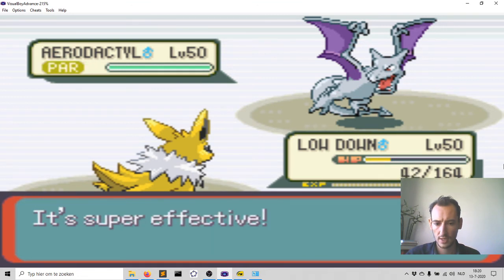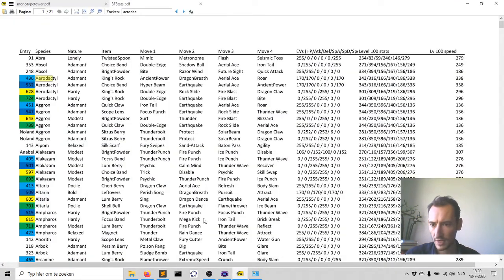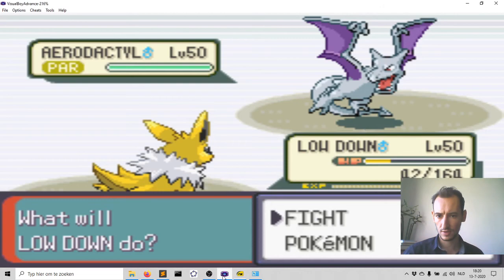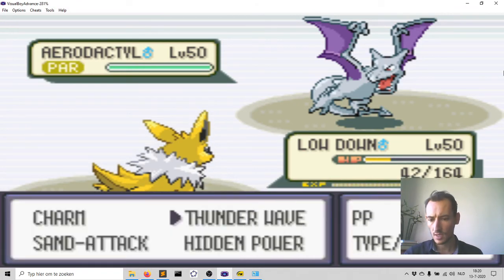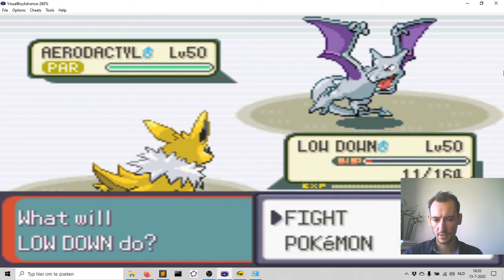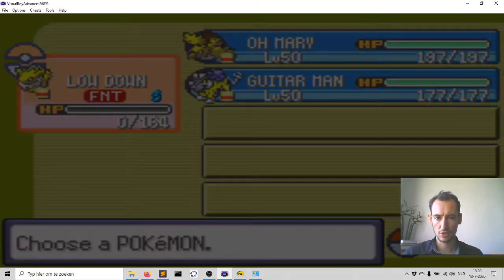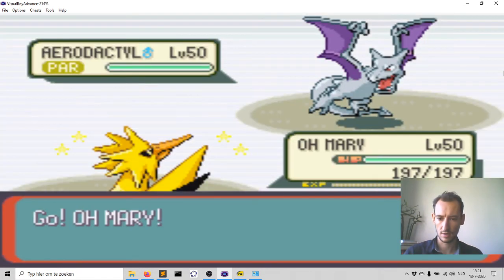Uses Earthquake, doesn't KO, so that indicates to me it's not the Choice Bander. So which set is it? It must be the Double Edge, Earthquake, Fire Blast, Fight variant. So it has no Rock move. That's pretty funny. But yeah, now we can charm it, so Zapdos actually will survive, or its substitute rather, will survive all of its assaults.